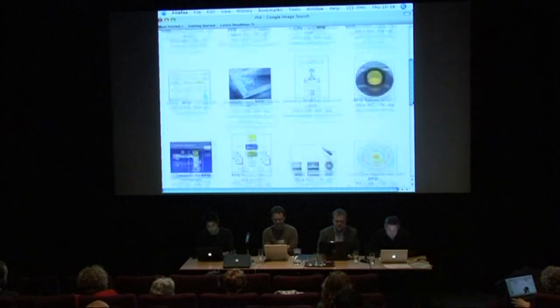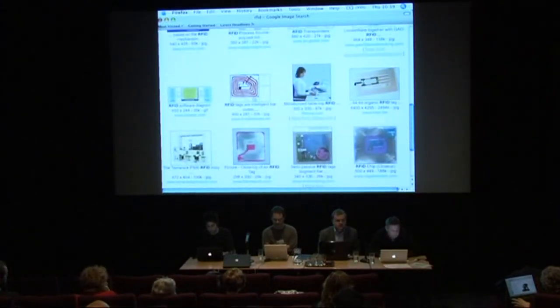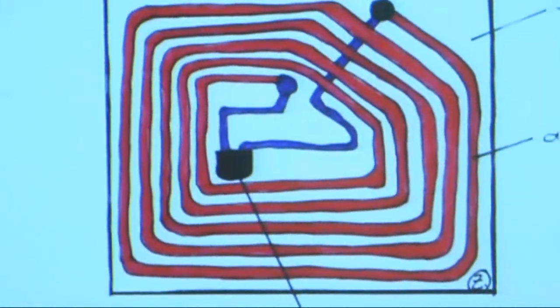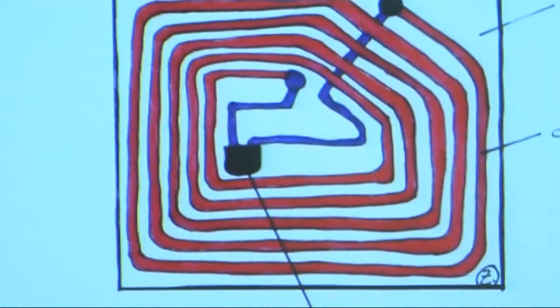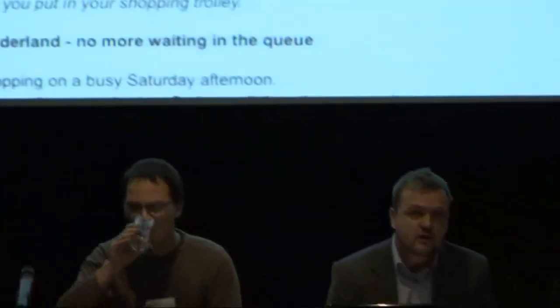I want us to think today about what it means to have physical objects as part of the Internet. If you think about the explosion of websites and how much information there is in the screen-based Internet, try to think what it means for society when objects are also part of that Internet too. In a moment, I'm going to hand you over to Rob Van Kranenberg, who is going to talk about what happens to society when these chips and other technologies become part of the world.